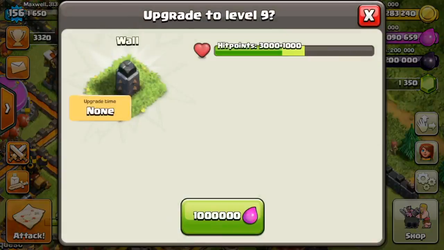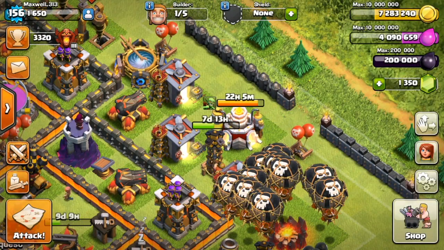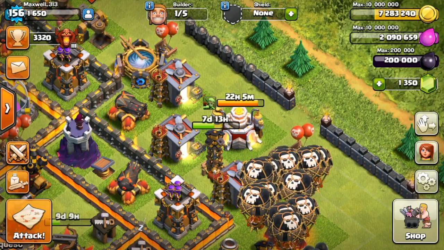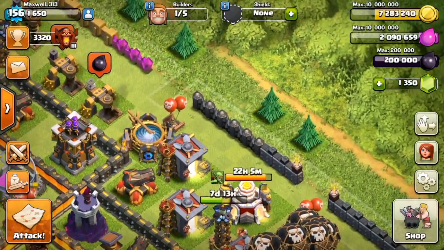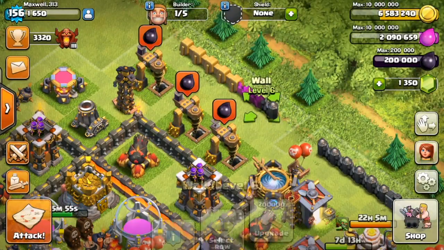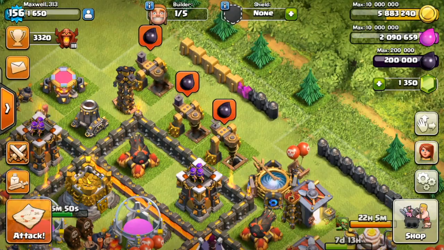So we are gonna upgrade this one to level 9 with elixir, this one as well. I really don't need that much elixir. As long as I have 2 million left, I am fine with elixir, because as I told you, I am always farming so much elixir that it's not really any worry for me, and I think we can actually do a couple more walls, because I'm definitely gonna do a few raids until I can start that next builder.